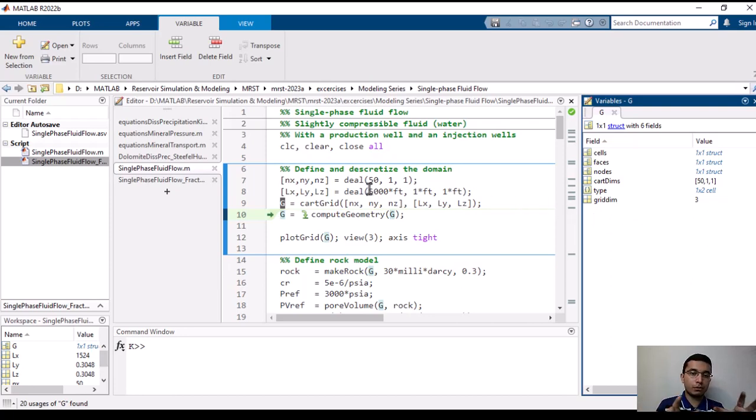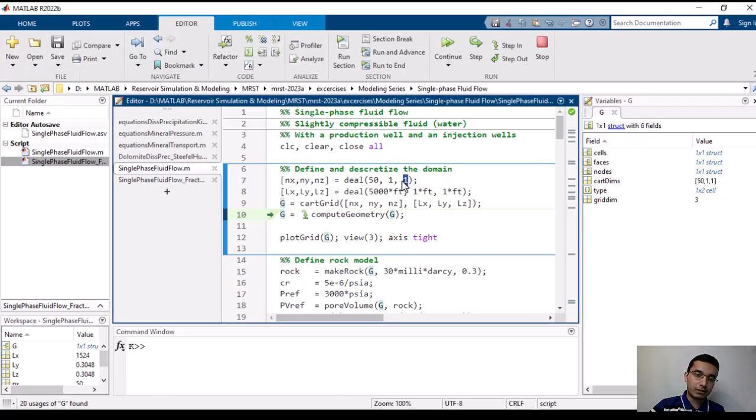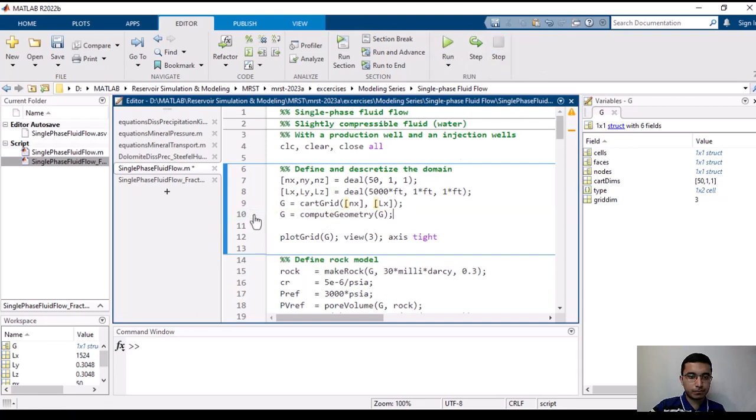Of course, although we see that the grid is one-dimensional, because we have specified these numbers here, it considers it as a three-dimensional model. But if I don't specify the number of cells in the Y and Z direction, it will be written here 1. So let me run it again. As you see, 1 is written here. And even if I don't specify the length in the Z direction and the number of cells in the Z direction, it will write 2. That's it. Great.